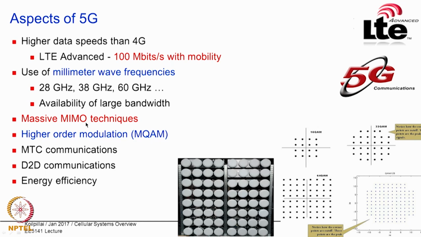Now, as you go higher in frequencies, your wavelength decreases. Your antennas are proportional to your wavelength, which means that the size of the antenna keeps getting smaller and smaller. So they are now talking about not MIMO. MIMO would mean about 2 antennas, 4, 6, 8 antennas, 8 at the upper limit. Now they are talking about massive MIMO. 64 antennas, 100 antennas. So basically it will potentially be an array of antennas which can achieve for you orders of magnitude better efficiency than what a normal MIMO system could. So again, interesting to see how this will play out.